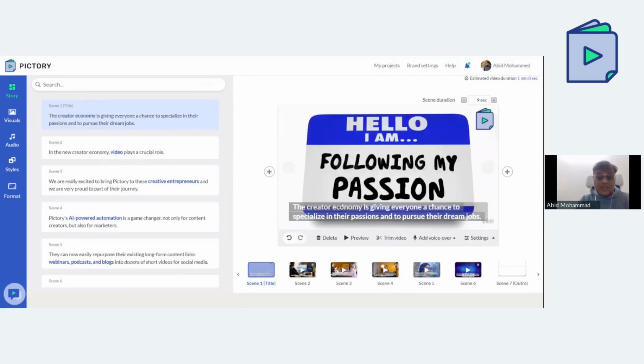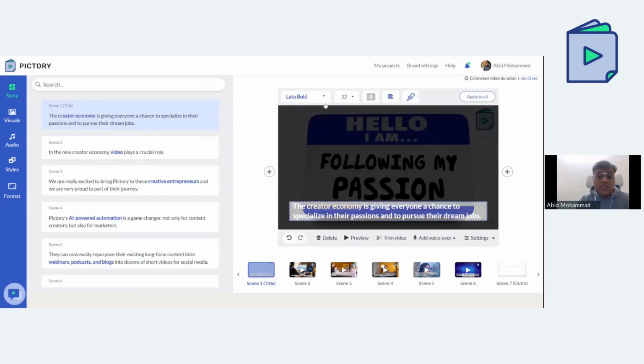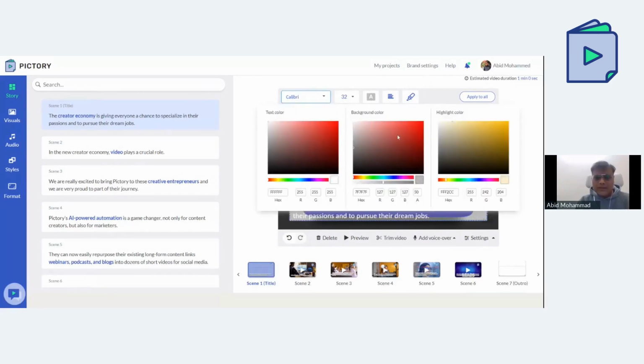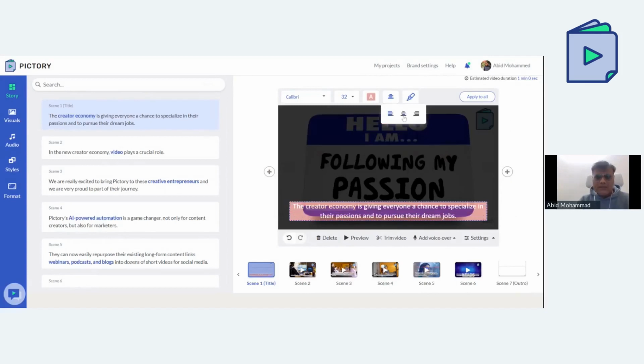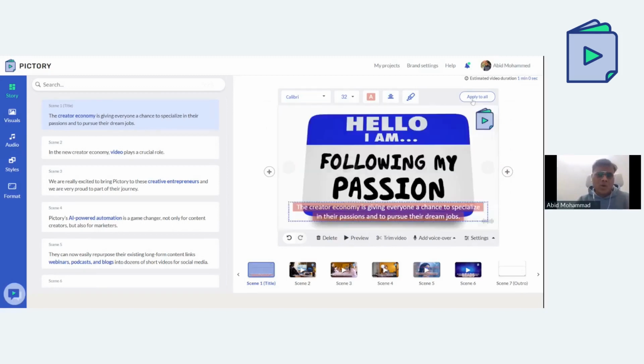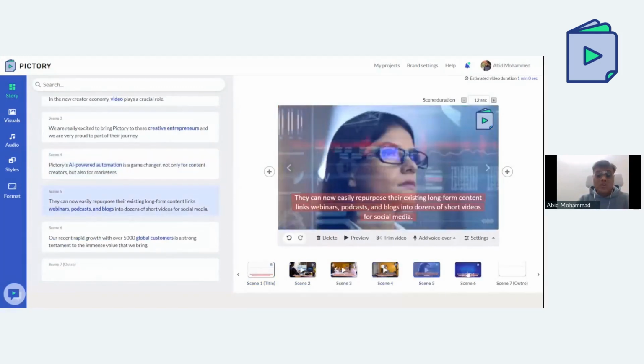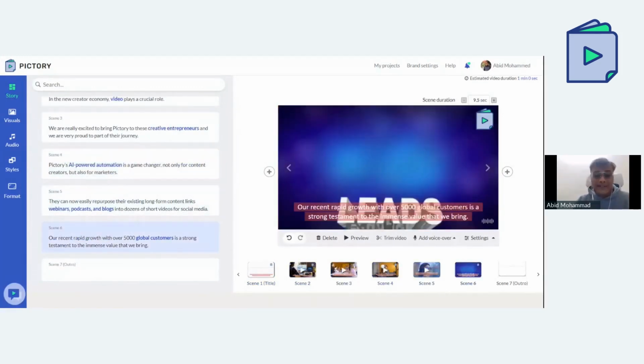Or I can even take some decisions like I want to change the color, the font. Let's say I want it to be Calibri. Let's say I want to change the background color. Let's say I just pick up a reddish shade over here. And then I decide that I want my text alignment to be in the middle. And I can either save this at a scene level, or what I can also do is, hey, I love what I'm seeing here and I want to apply to all the scenes. So I just go and click on this button, apply to all, and then all the changes get applied to all the scenes that I have. So you don't need to go and do it at every scene level.